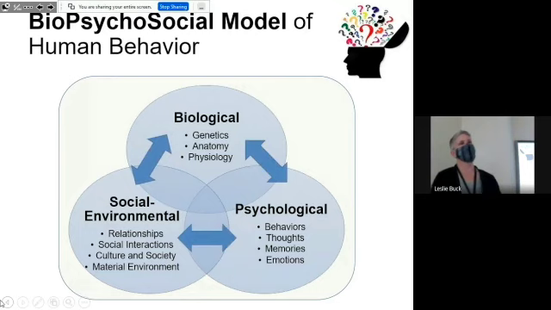In the case of observational learning, it's everything that we just talked about, that you have to be paying attention to see that association between the response and the outcome, that you have to remember the association between the response and the outcome. You have to be able to reproduce that response, and you have to be motivated by the outcome.